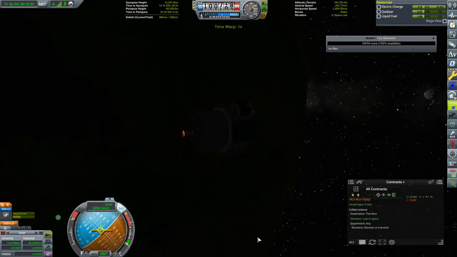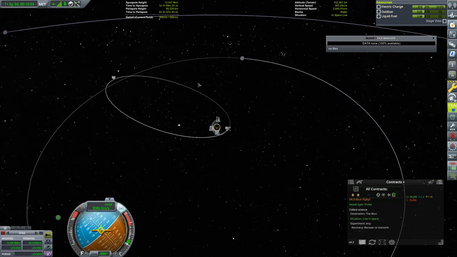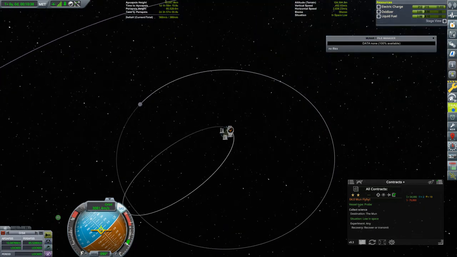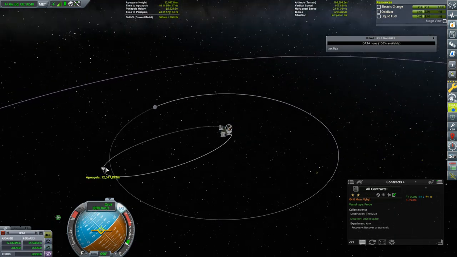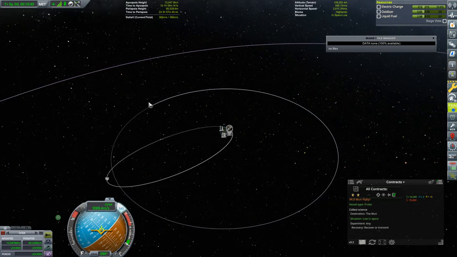Let's call it 12,000 kilometers. Now, when we go back to map view, you can see I have no intercept. That's because the patch conics business is just flat out not working. I just realized I've gone past the 12,000 kilometers. Let's leave it the way it is. I think this gives me a better... The 12,000 kilometers is from the center.